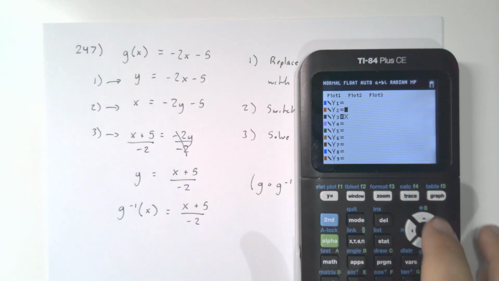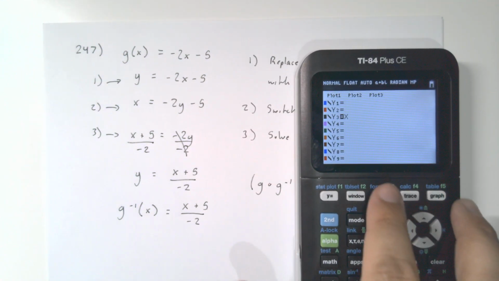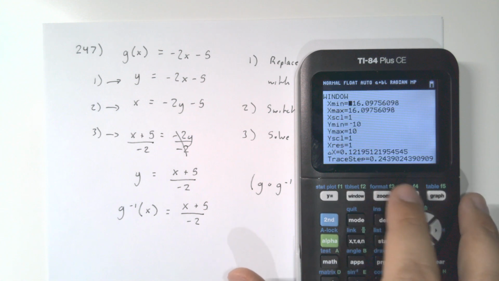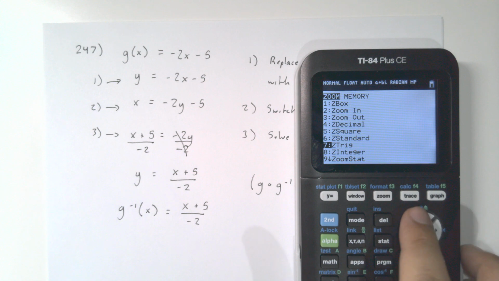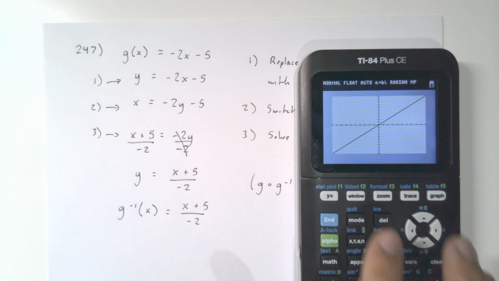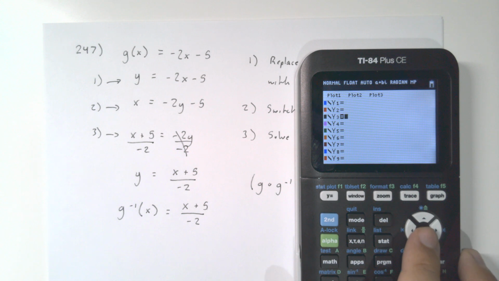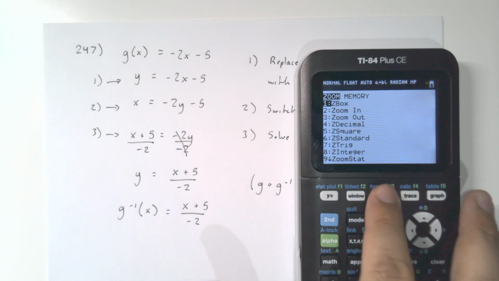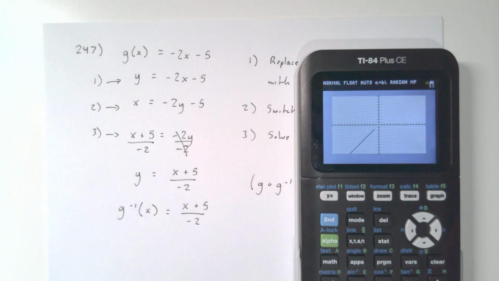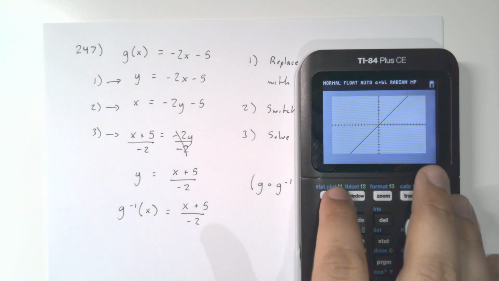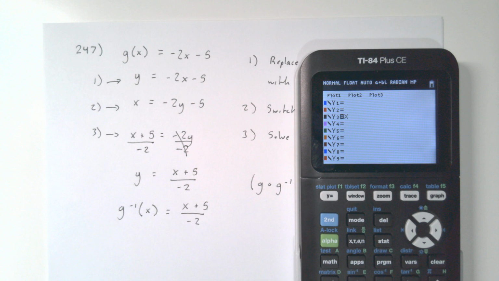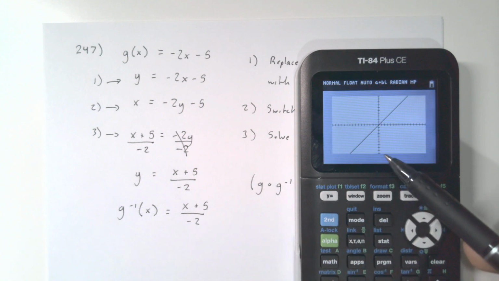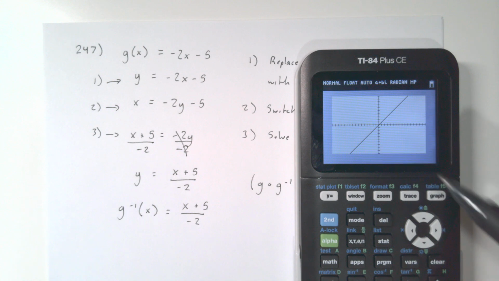Hopefully it is. But we can also confirm this with our graphing calculator. So we go back to a graphing calculator, and I have the same window settings as last time. The best way to do that is go to Zoom, set it to Zoom Standard, and I only have the function y equals x graphed right now. But then also go back to Zoom and do Zoom Square, and it brings you to this window. And this window should be fine for all of the problems that you do on your exam. But remember, if functions are actually inverses of one another, they will be a reflection over this line. They'll make a mirror image.